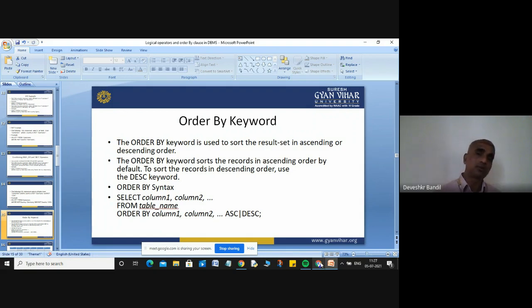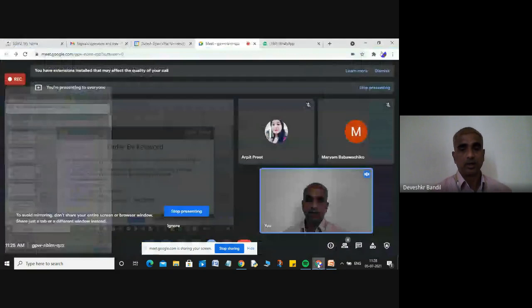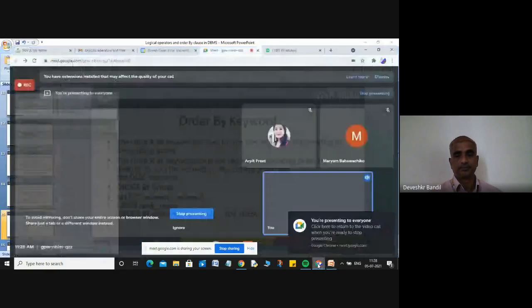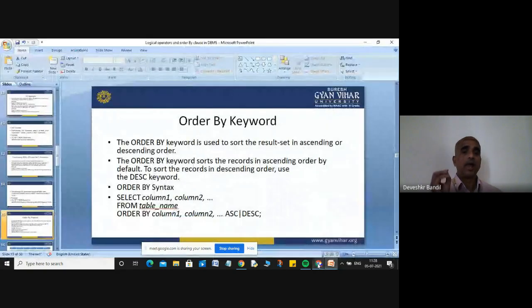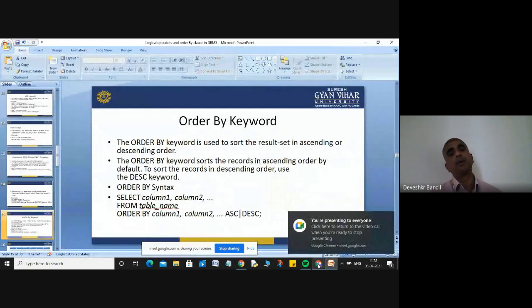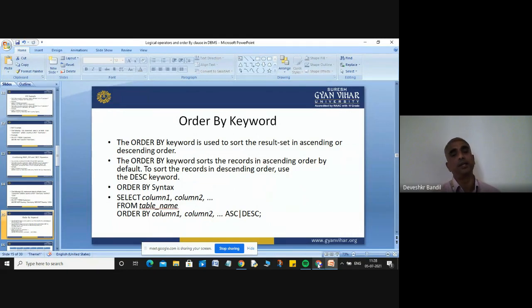So I will write SELECT column1, column2 FROM table_name. Suppose your table name is customer and your column names are customer name and customer mobile number. You will write SELECT customer name, customer mobile number FROM customer table, and ORDER BY column1, column2. I mentioned ASC or DESC.